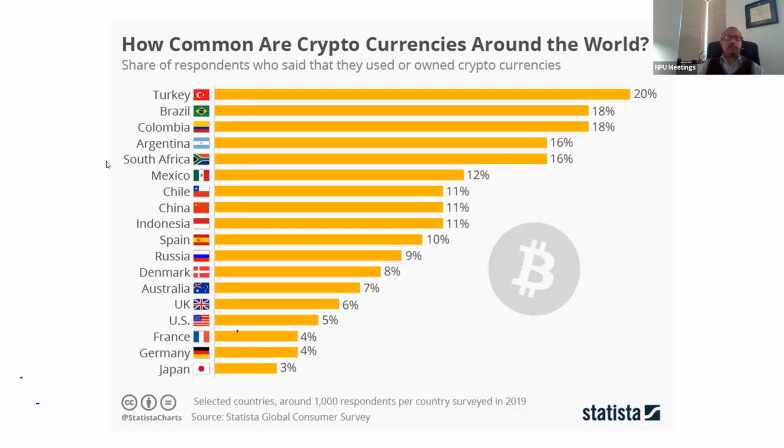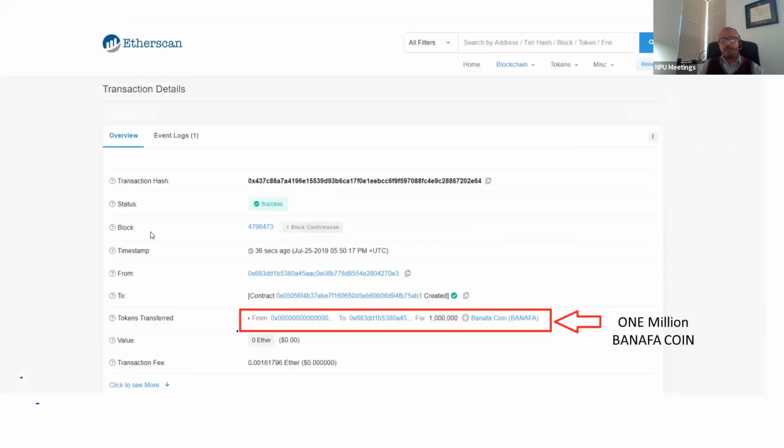But I'm going to use this chart again to just explain why Libra is really trying to help with this problem. Now, in my class at Stanford Continuing Studies and at San Jose State, I ask my students to create their own cryptocurrency, their own tokens. Two days ago, I was contacted by a radio station asking me questions about Libra. And while I was talking to the reporter, I was creating my own coins, my own tokens. I have a program that I give to my students and they run it. And then they create their own million coins with their names.